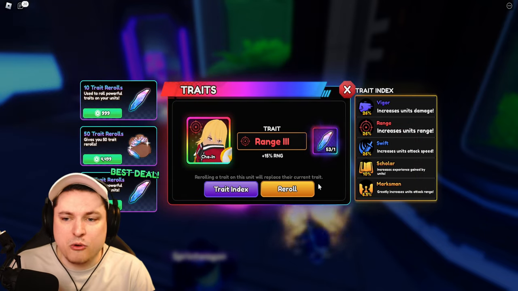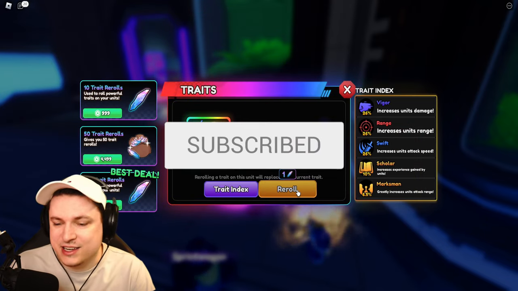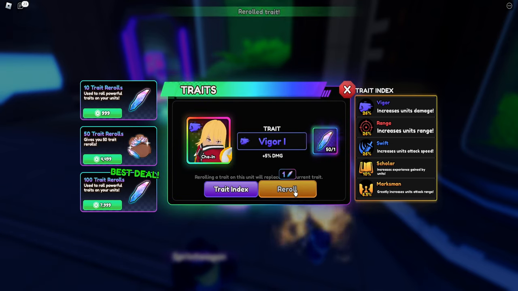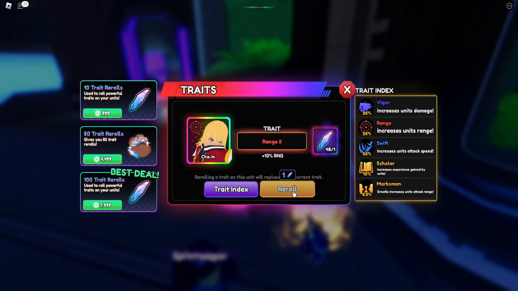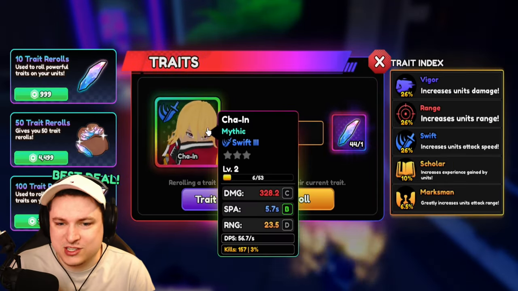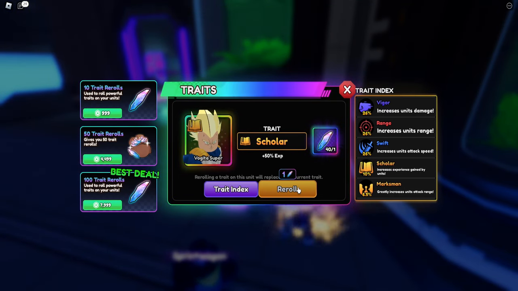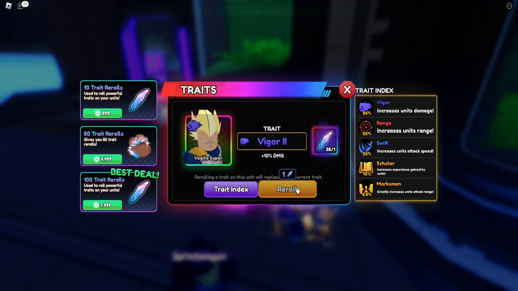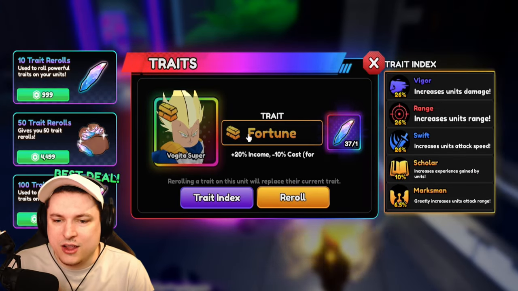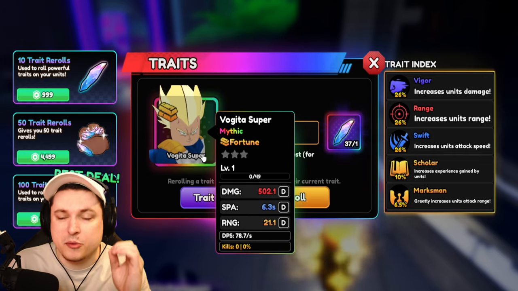We have 53 rerolls, so I'm pretty sure I can keep rerolling until I get myself at least a legendary. I will take a high swift roll, so it probably goes up to like 3 or 5, but I'll just keep rerolling until I get something good. Ooh, Swift 3. Definitely, we'll just take that. We're gonna use Vegeta today as well, so we're gonna do the exact same thing. Keep rerolling. Ooh, 50% XP. We don't really care about that. That's our first legendary. Ooh, fortune, more income, less cost. This is actually perfect. This is gonna be my first legendary I'm gonna put on the field.